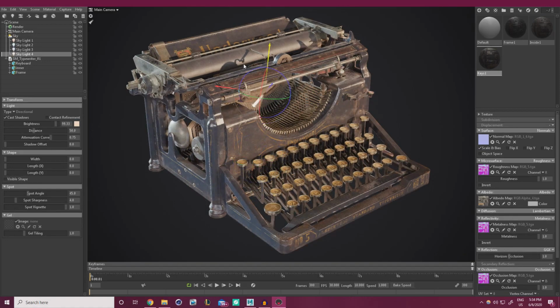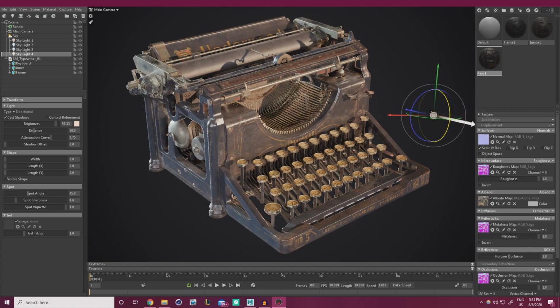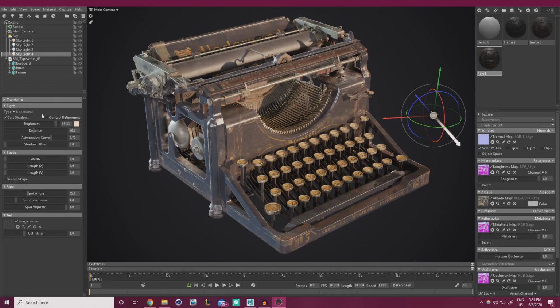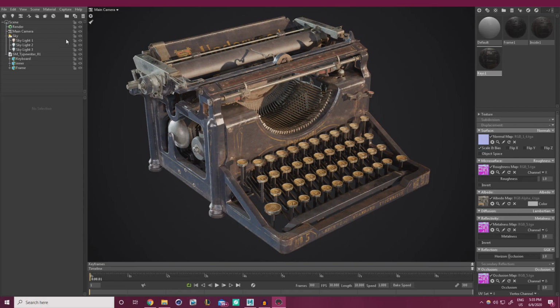I think what I'm going to do, just so I can see this a little better, is move this over here. This white arrow is actually what's determining where the light is coming from, and it might be easier to get this right if we can see exactly where it's coming from. So yeah, a rim light is going to be tricky on this one because it's just filling up the inside here. It's kind of nice how that's poking through, but not exactly what I want. So we can try something different.